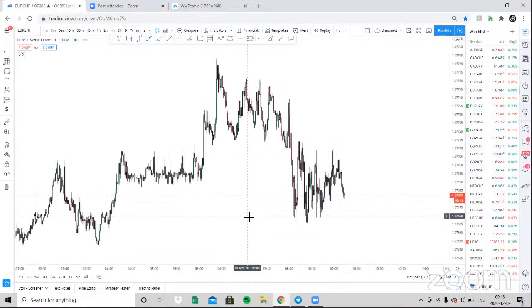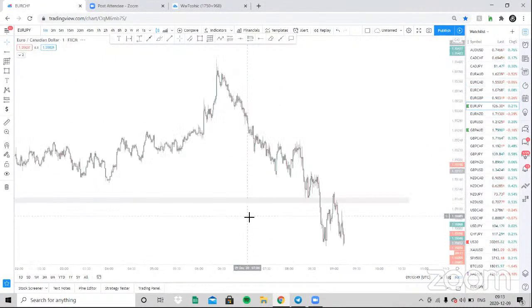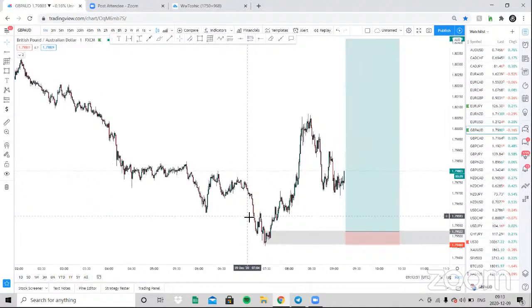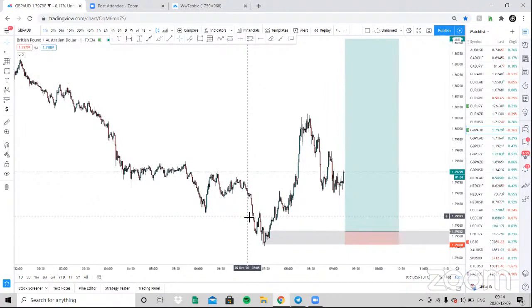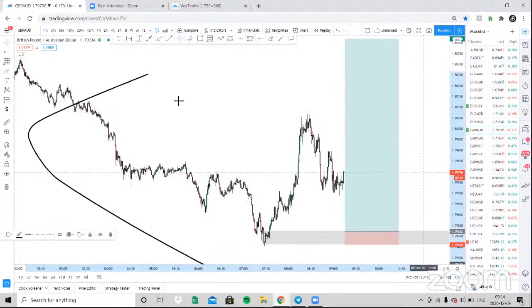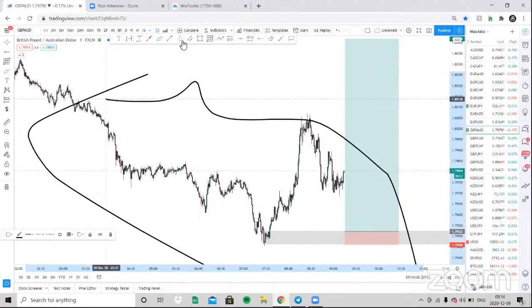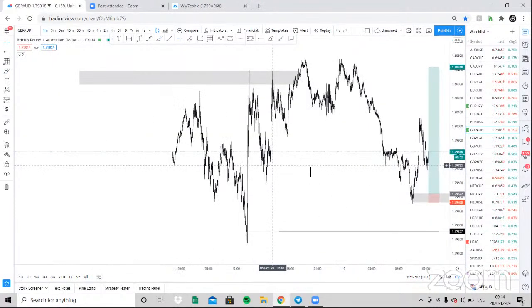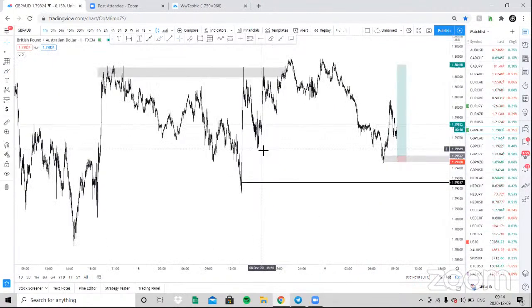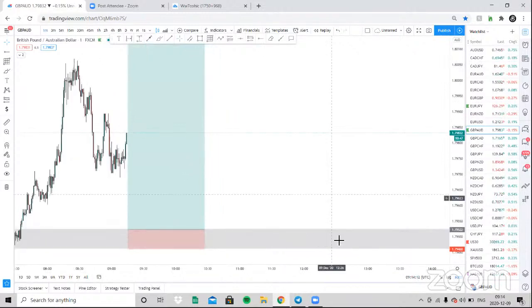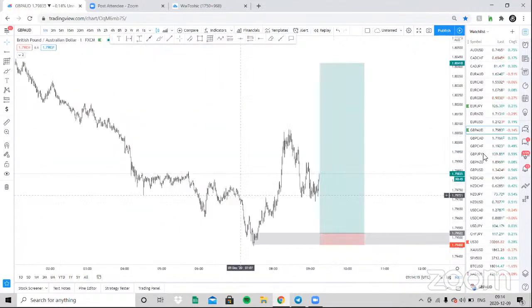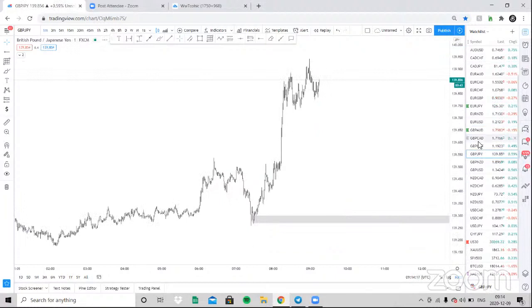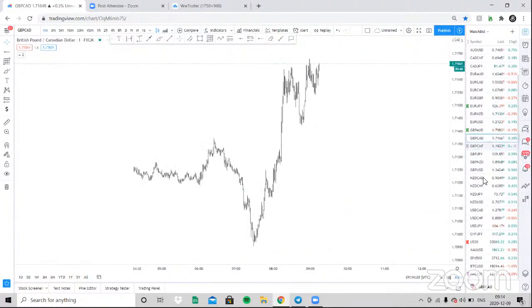All right, I have a pretty good setup on GBPAUD, guys. I'm just going to wait for it. By the way, this is just Wyckoff accumulation. I'm only trading Wyckoff today on the scalper because I don't normally scalp, and smart money concepts and the other strategies I use don't work for scalping. That's why.